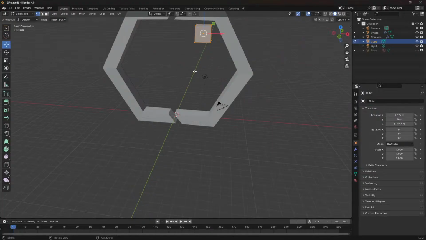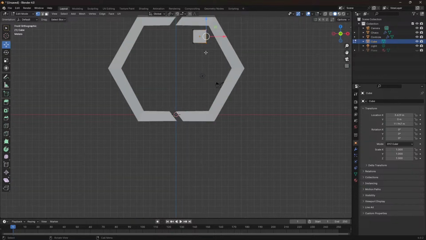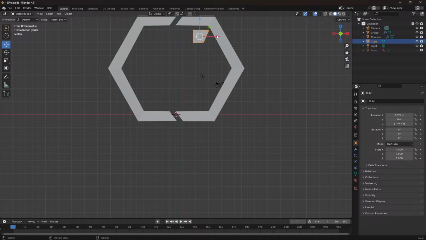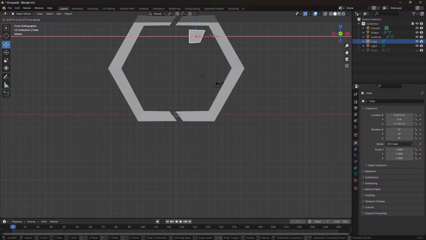So let's go back to here. We want to grab these 4 points here. We want to hit 1 to bring that back in. We want to go to our rotate. We want to rotate on this axis to match up with that. I'm going to hit tab real quick. I want to move this over and line this up with that.